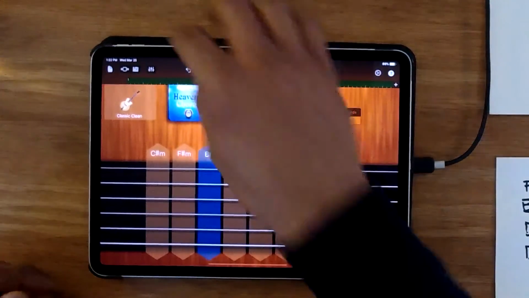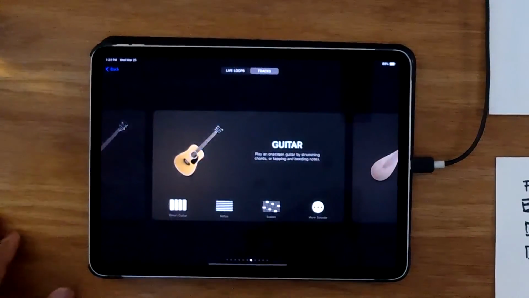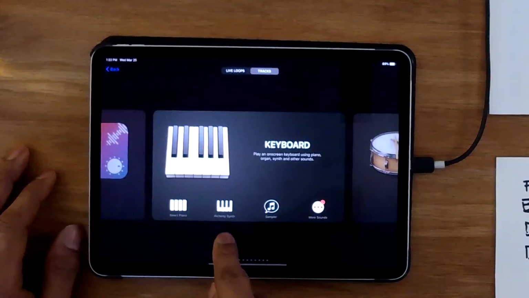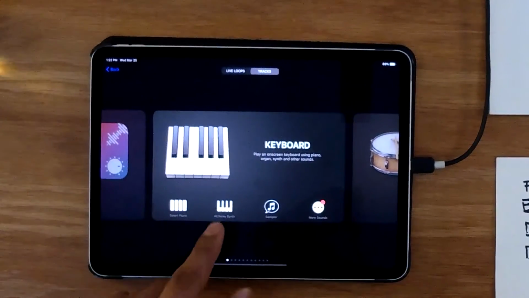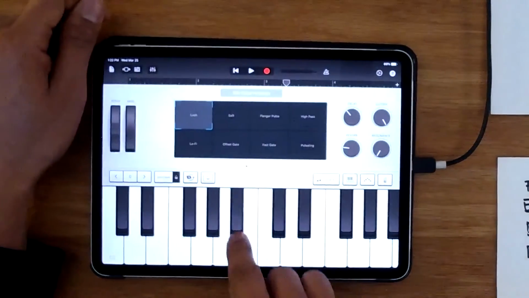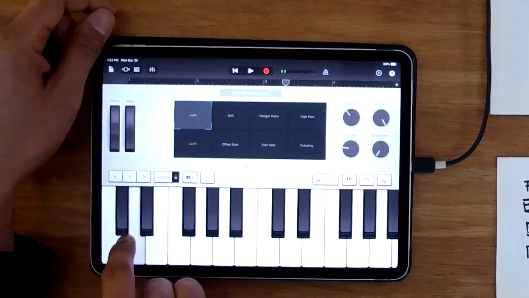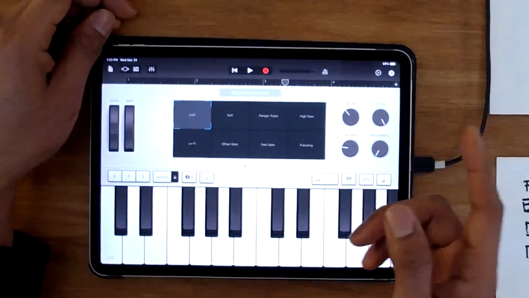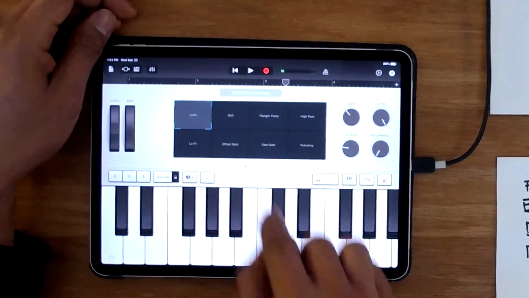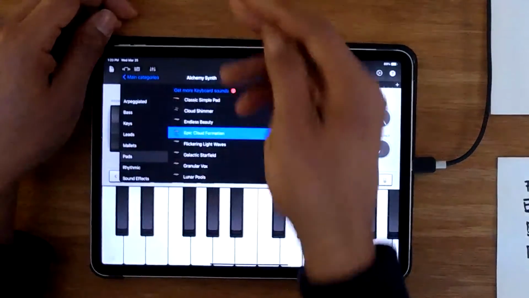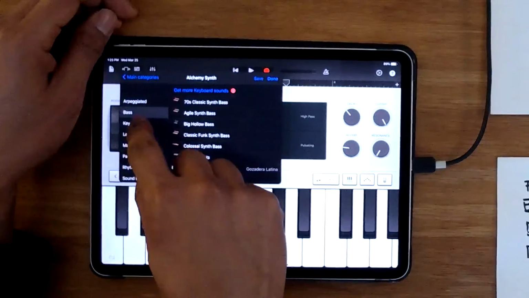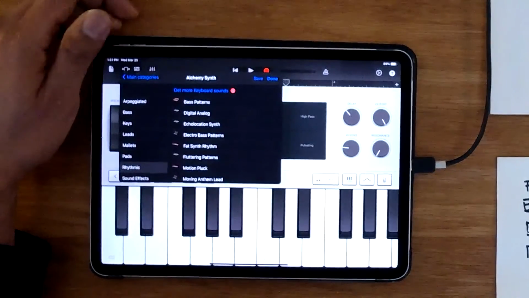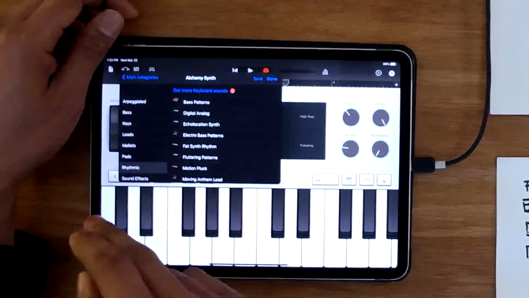Let's put some synthesizers in. Anybody knows me, I love synthesizers. Let's find one. Where can we find the synthesizers? There's a thing called the Alchemy synth within the keyboard area. Let's hit that. That's cool, but that's not what I want. You can go through the various synthesizer sounds by clicking here, and then they'll come up. You can go bass sounds, keyboard sounds, lead sounds, mallets, pads, rhythmic sounds.